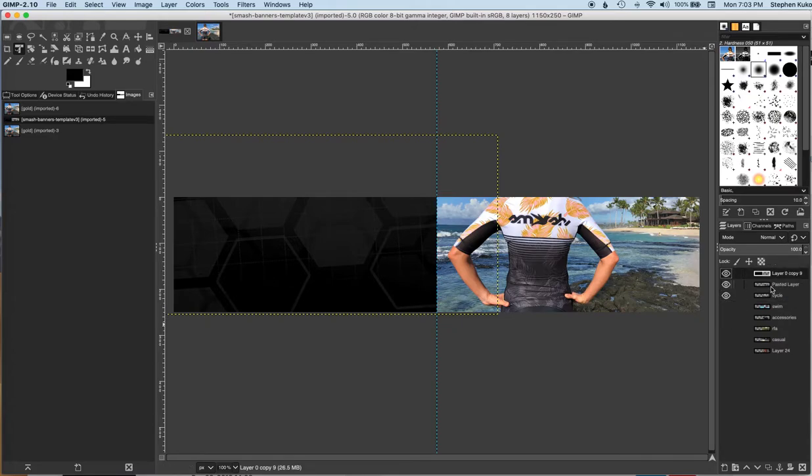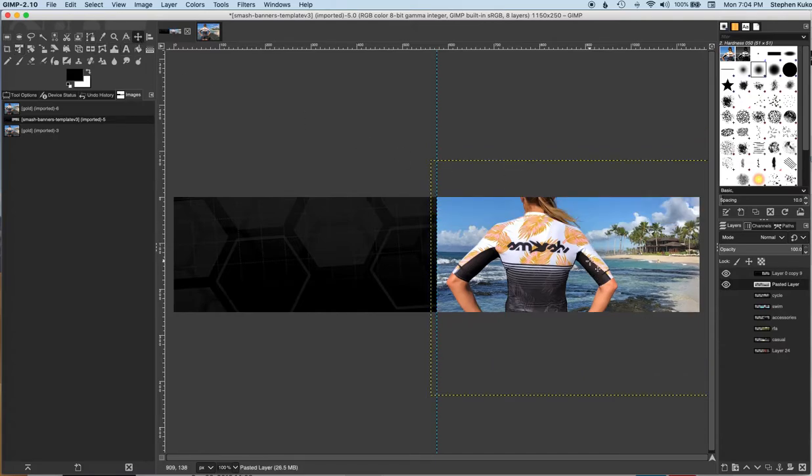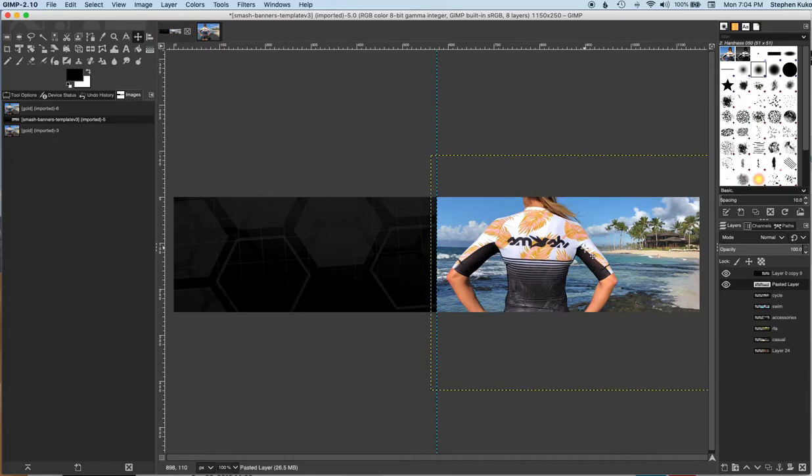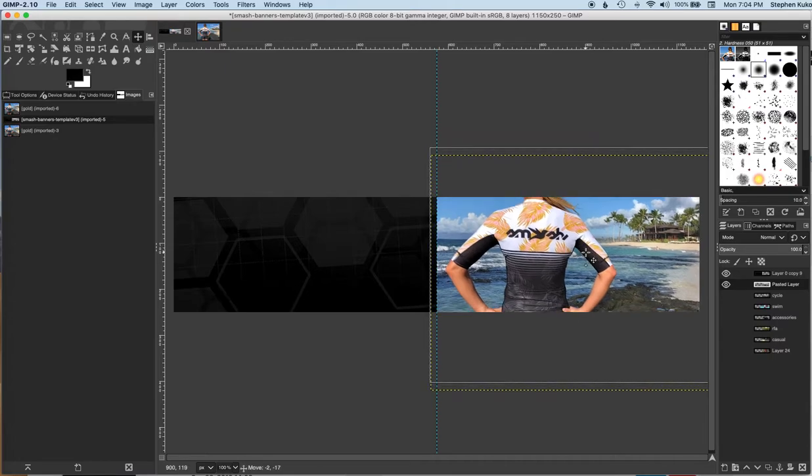So you want to keep the background layer at the top when you're doing this. Now, I've resized the image, and I can move it around a little bit. I go back to my Move tool, and I can adjust it depending on how you want to do this. I know this image isn't perfect, but it gives you the sense of what you need to do.